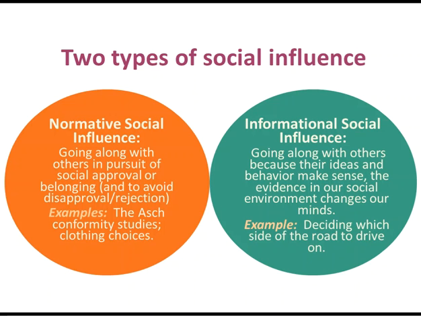Another way to look at this social influence too is the following: it's not about approval or disapproval that you see in normative social influence, but informational social influence can also be that the other folks of this group may have more information than you have. Therefore, you look to them to guide your behavior. So they may have ideas and it may make sense because you don't have all the information available to you. That also is a form of social influence.